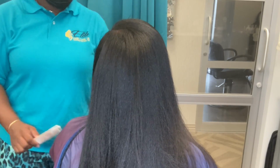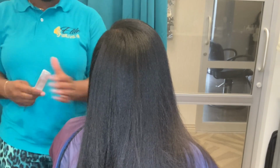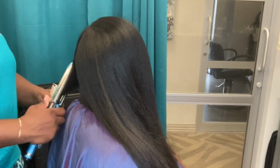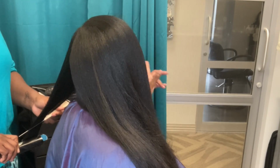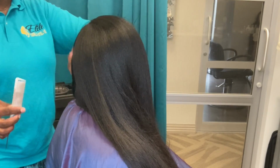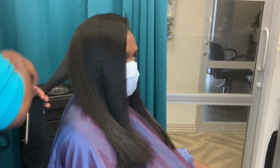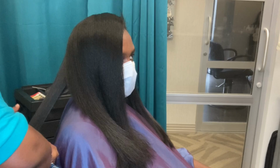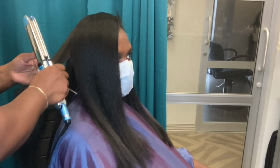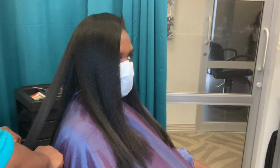But what we decided to do, instead of just leaving it down and letting her go home, we put it in what we call a bun. And the bun will allow her to still have that length at the base. It will also keep the hair slightly compressed a little bit better. Then when she goes home, she can wrap it and put a stocking cap over her hair. That will give her more compression, and that hair will not have space to swell. So that's just a little pro tip for you guys. For those of you who get silk presses, a stocking cap would be your best friend. It keeps that hair nice and compressed, stops the swelling, and will allow you to keep your silk press longer, and your hair will stay straighter longer.